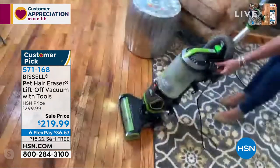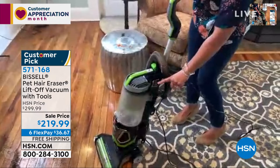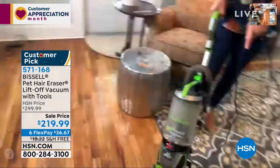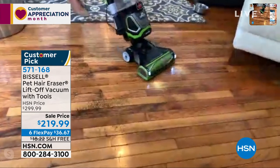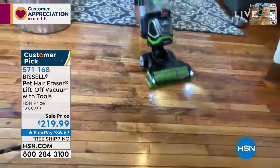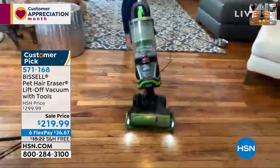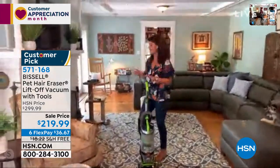Right here there's a button where you can turn the brush roll on and off — so here we have coffee and nothing is going to scatter. You can see it from behind as well. This gives you the swivel, and you have the LED lights. On my floors this is what I mean — do you see that dust and hair in the coffee? Maybe you're like me, vacuuming at all hours of the day. I can see all the pet hair on my floors that I did not even know was there with my naked eye.